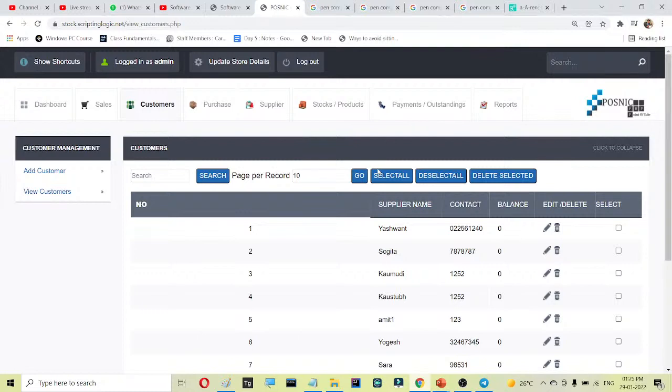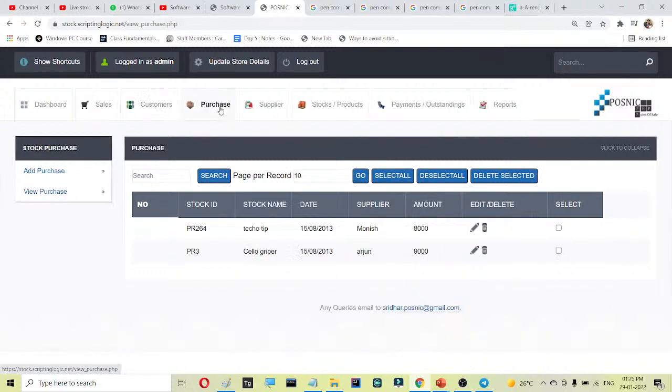For example, this is a software which handles the sales. It maintains the customer data and purchase data. Prior to this software, the client might be using everything in paper format. They might be creating the bills by hand, writing their customers' names in a notebook or notepad, and maintaining supplier names and numbers in a diary.